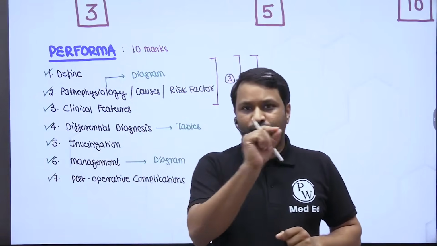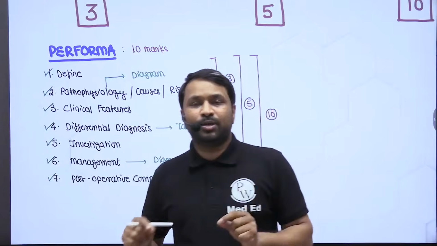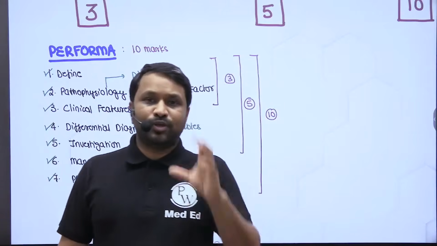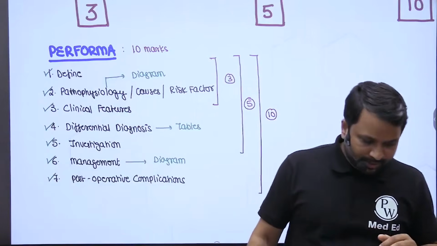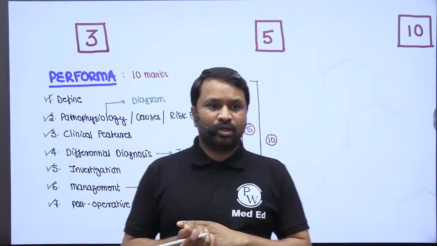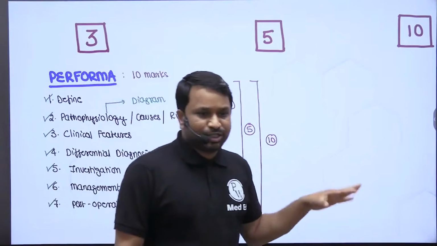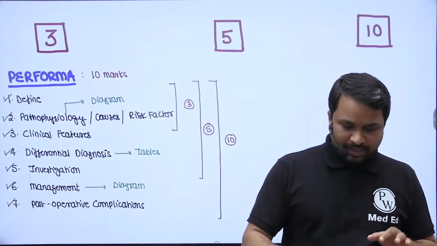For example, you're writing a topic, clinical features, underline it. Then put points, points, points. Because when you write in points, they know that you're not cooking up a story. When you start writing in paragraphs, that is when they know it is going to be a story representation, right? So these are the key components I wanted to tell you about how to write an answer, especially in a surgery paper.